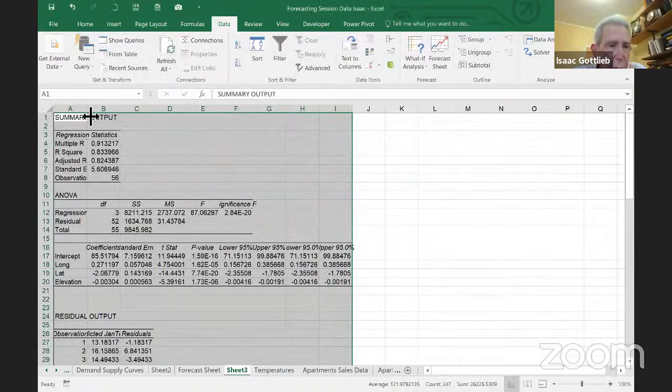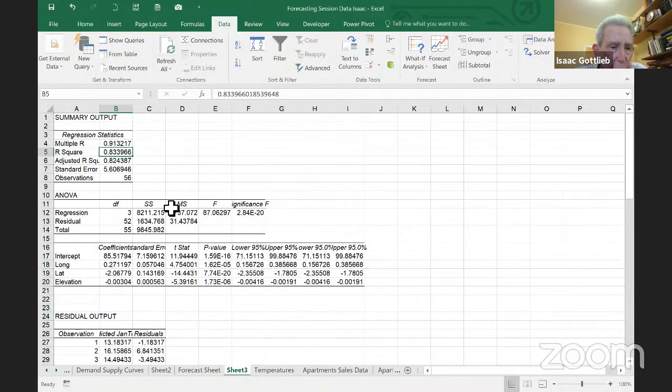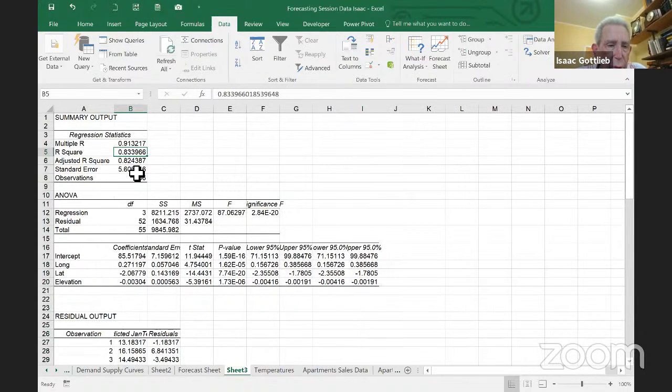And here is what's going on. First of all, look at my R square. It's not 0.7, it's 0.83. Also, what do I know? I know, as I told you, that I have a standard error. So the standard error is about 5.6. So I know that 95% of the time I'm going to be wherever my forecast is, plus minus 11. Is it good? I don't think so, but this is the way to do things. And maybe I can find another variable to improve my R square and decrease my standard error.